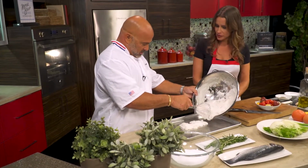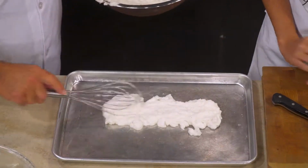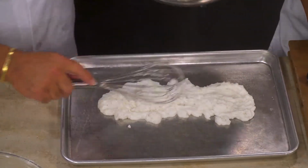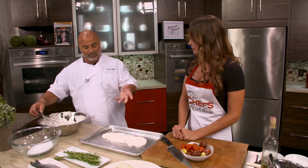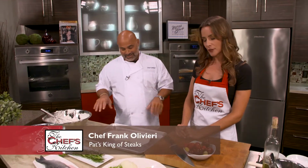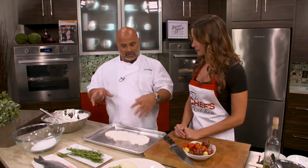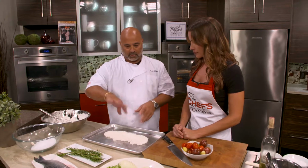So the egg white is going to firm up and create that crust in the oven. Is that what happens? Exactly. I've never made this before. It's a first time for everything. It's a really nice preparation, because it all tastes good, believe it or not. So you put a layer down on the baking sheet, because what this does is insulate the fish from overcooking so quickly. So let's get some aromatics.